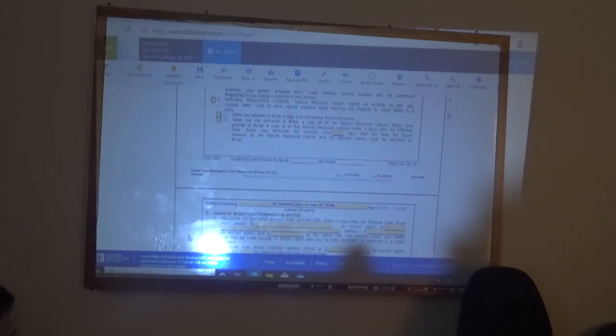Earnest and option fee. This is where this is changed. Within 3 days after the effective date, buyer must deliver to, we're going to say Sarah Smith, and we're going to say Ranger Title, and we're going to say 409 North McGraw is the address of title. Okay. And then how much is the earnest money? So let's say it was $2,500. Let's just keep it even. Let's just do 1%. $3,000.